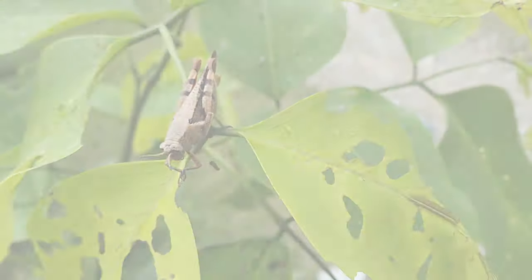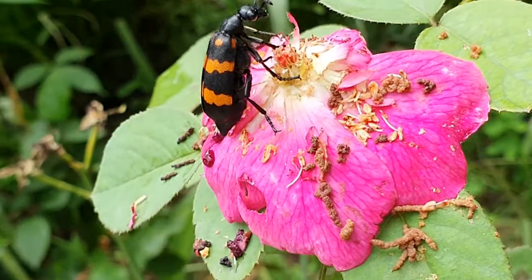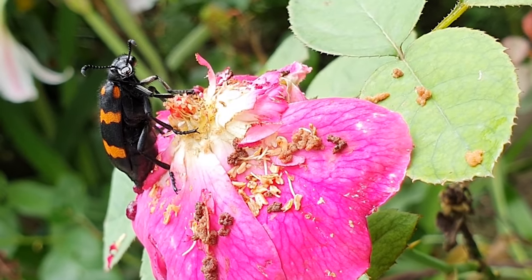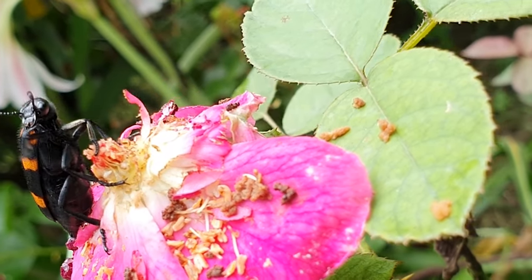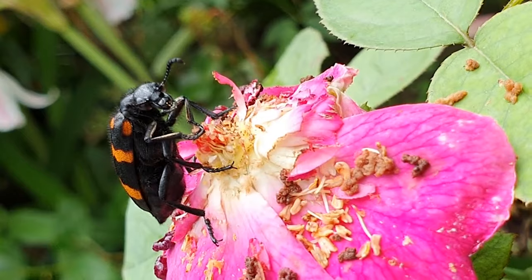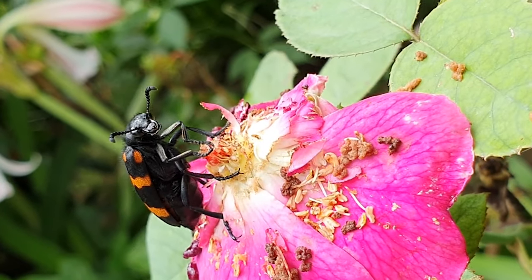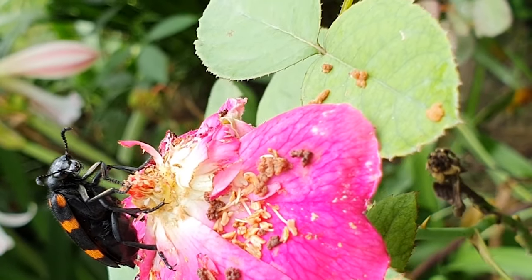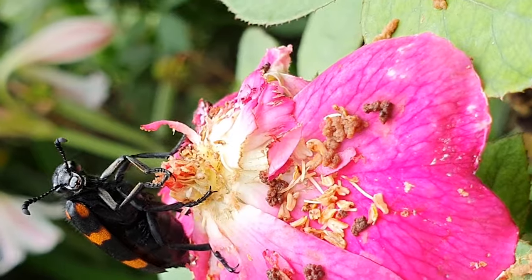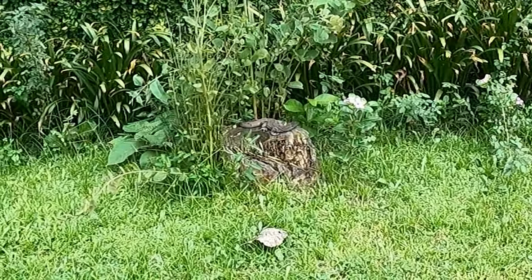And the ultimate part, as a naturalist myself, I would definitely say this was the best interaction I ever had with a beetle. So this beetle was feeding on this rose, and what I heard about this beetle is it's quite dangerous, but for me it was such a pleasure watching it from such a close quarter, up close and personal. I know I might have disturbed it in its food time, and ultimately it got bugged with me and said shoo, and it went away. But it was a nice time.